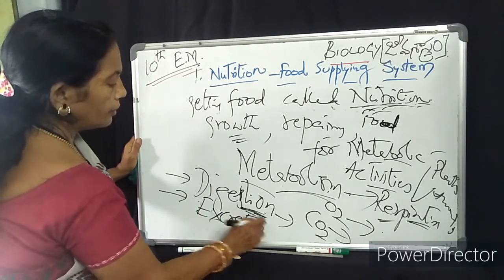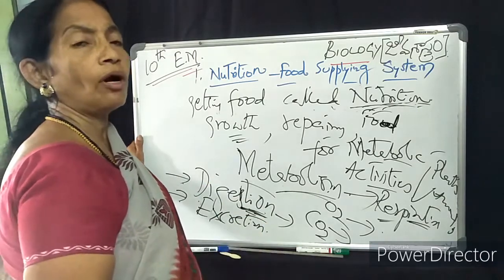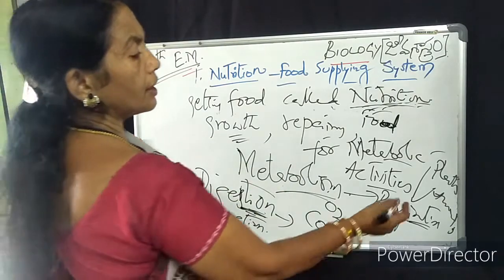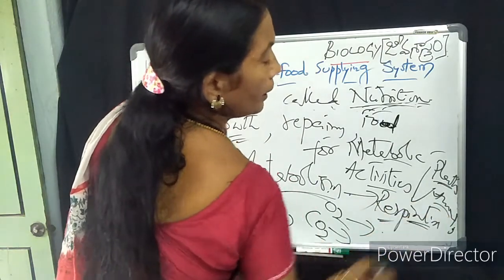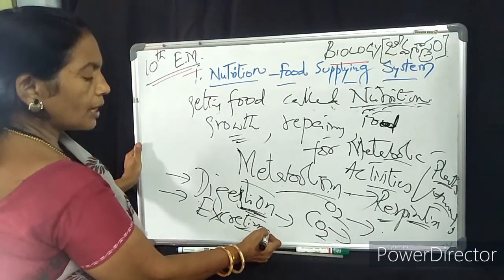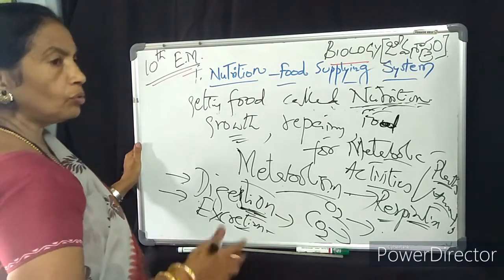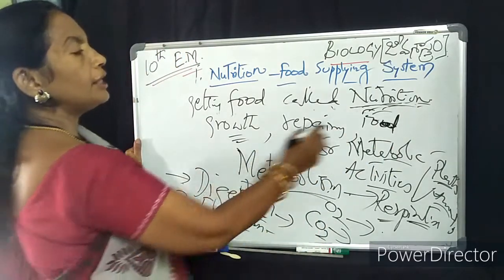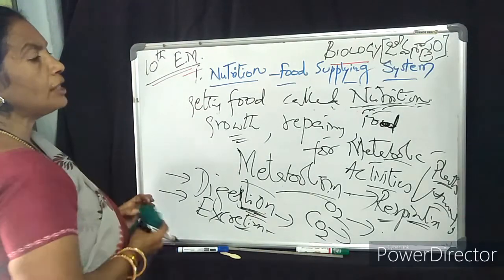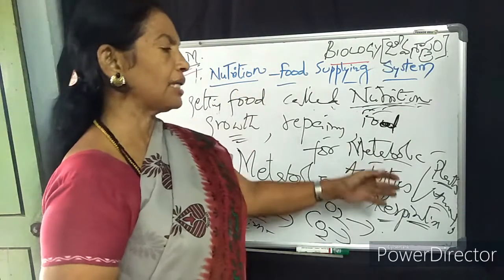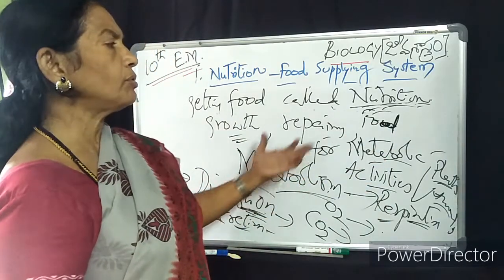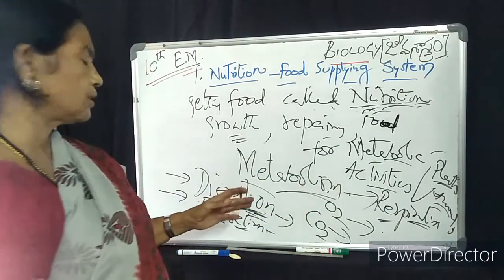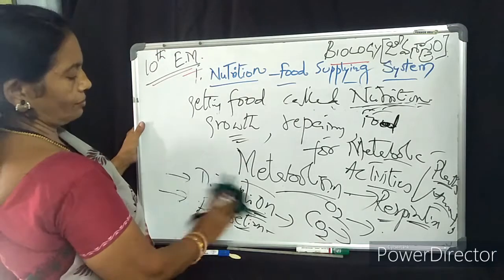Excretion means throwing out the waste of our body, like urine. Excretion happens in plants and in animals. To do excretion, to send out the waste materials from the body of plants and animals, they need food content. So why should they take food? What is the need of plants and animals to take food? They have to grow, they have to repair their bodies, they have to undergo respiration, digestion, excretion, and reproduction also.